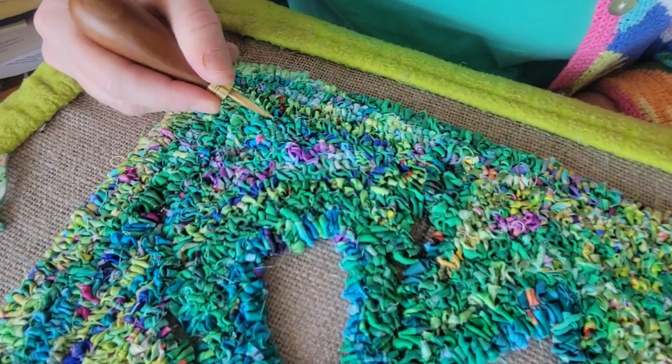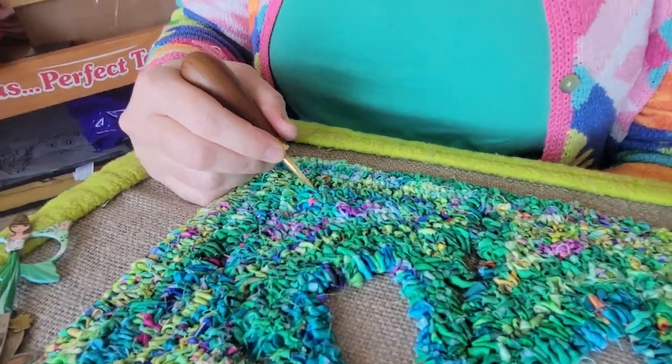Because fabric — most fabric, this fabric certainly — with the exception of maybe Kona cotton-type fabrics and batiks, most fabrics have a right side and a wrong side because they're printed on one side; they're not woven. So with most quilt fabrics, you have to be careful when you pull up your loops that you're not pulling up the white side, because then you're losing all that beautiful color.